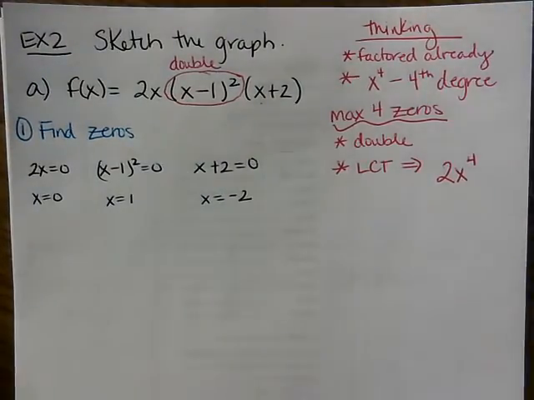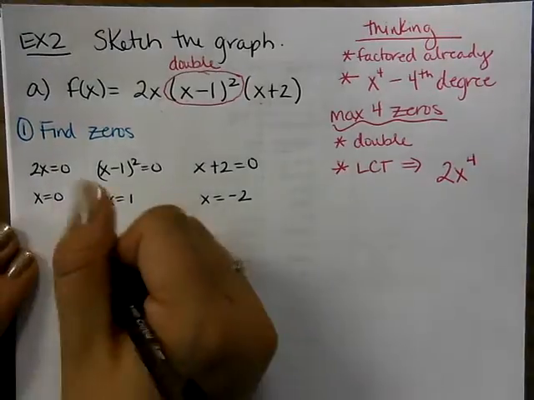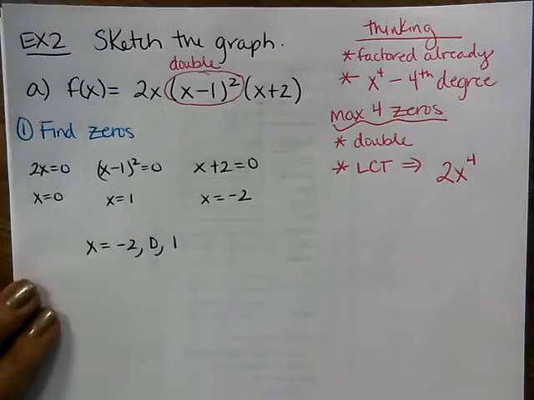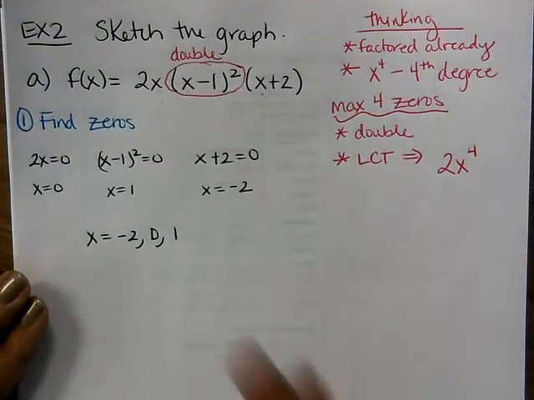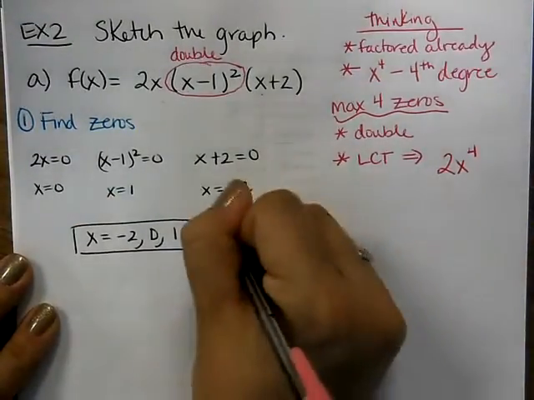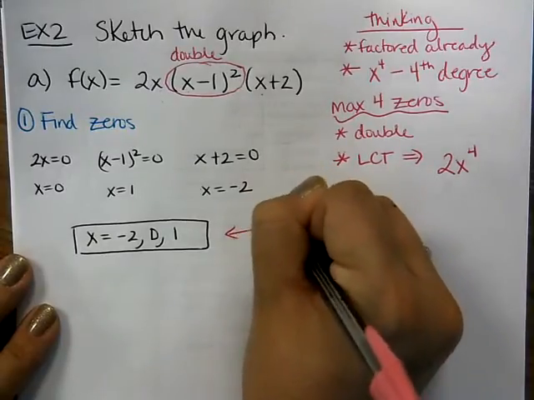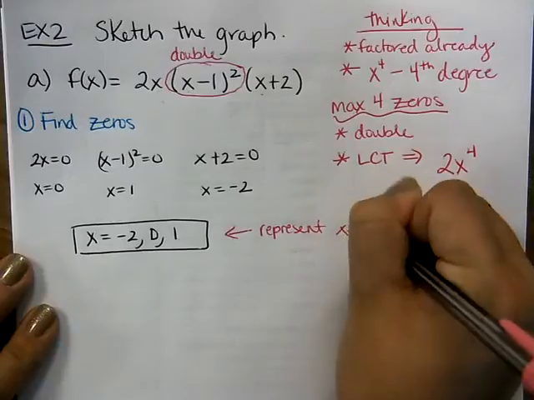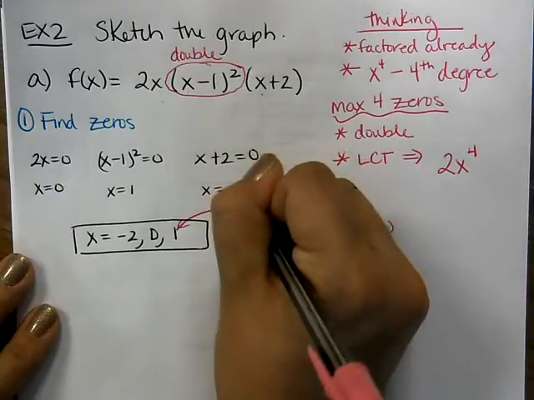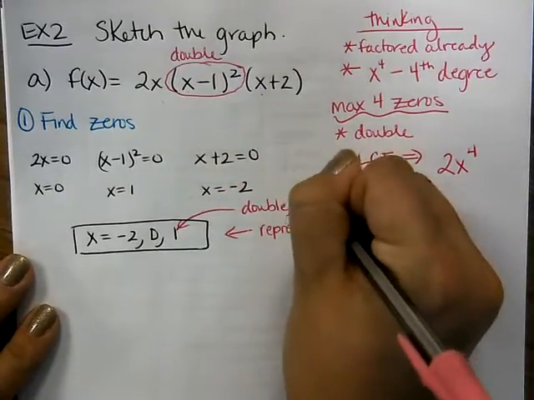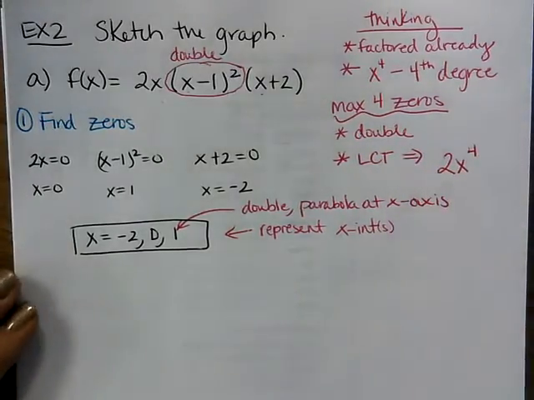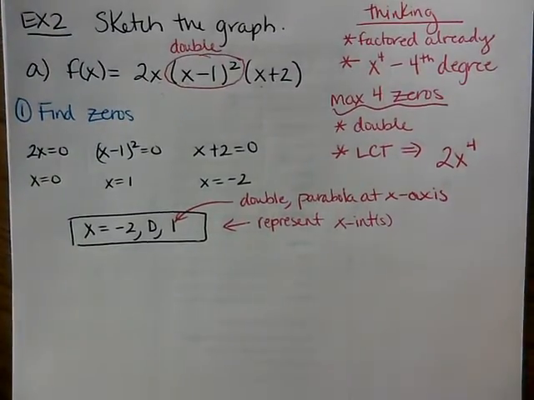When you list the zeros, I want them listed just like I've wanted everything else listed with multiple answers, from least to greatest. When you list a zero, you also just write the x value. You don't write these as ordered pairs, even though they represent the x-intercepts. Okay? So I'm going to make myself a note here. They represent x-intercepts, and I do have this double of 1, right? So I should see that parabola pattern at the x-axis. Okay? So that's kind of what I'm thinking.